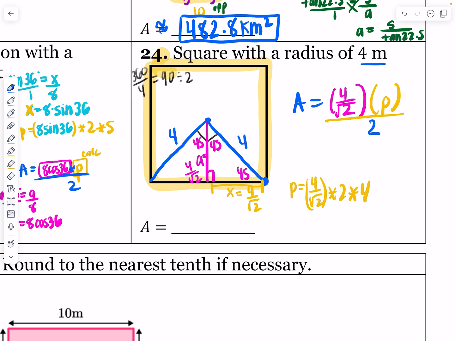That gives me a total area of 32, what is that, meters squared. Because when you do 4 divided by root 2 times 2, 4 divided by root 2, and then you double that, that is going to give me a side length that then I square, and that turns into 32. Okay, so 32 meters squared.